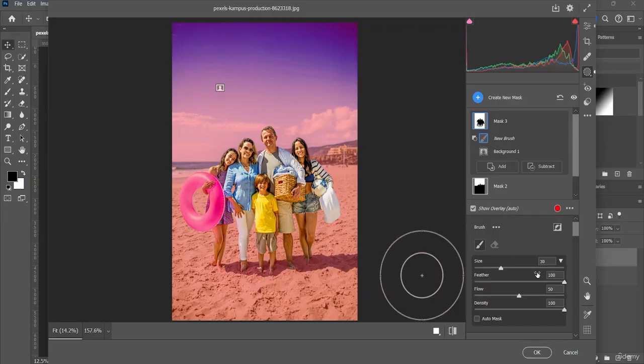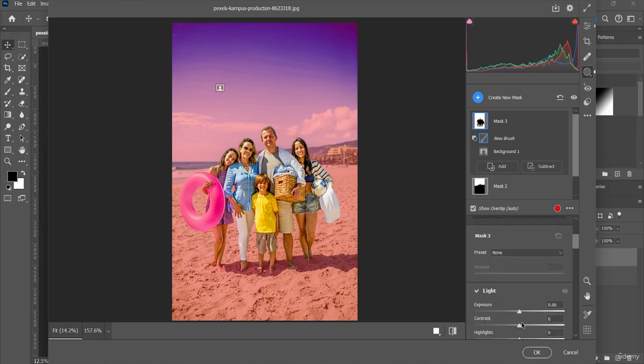And from here, if you want to work with the size of the brush, let's come here. And if you do want to add anything, you guys can come here and add things from here as well. So let's increase the brush size. And if you want to move it, you can move it as well. If you want to select this particular part, you can select any particular part over here as well. So now let's select this particular new brush. If you want to delete it, you can come here and delete it as well.